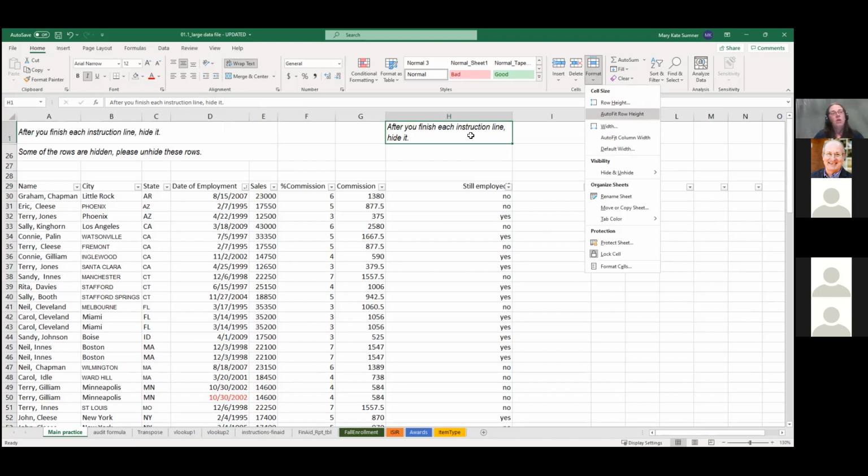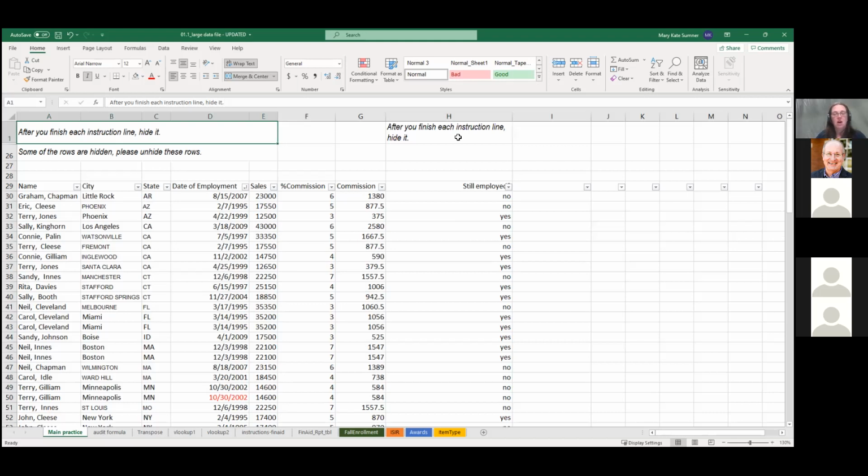However, let's say you wanted it to actually go across a few columns, kind of like this one right here. I have made it go all the way across a few columns and merged it. But this one is not merged, it was only wrapped. So let's say I want it to go across a few of them, and let's say I don't want it to be centered.